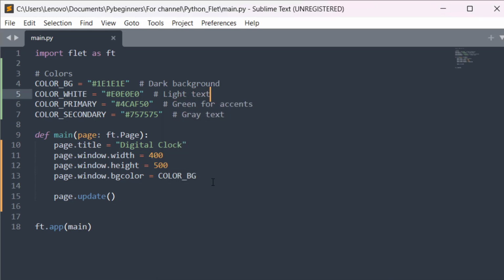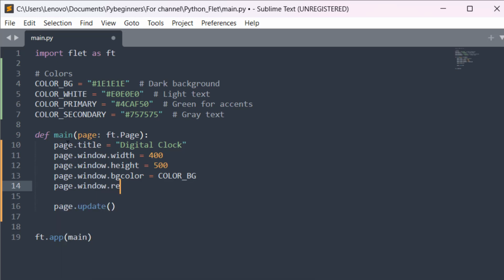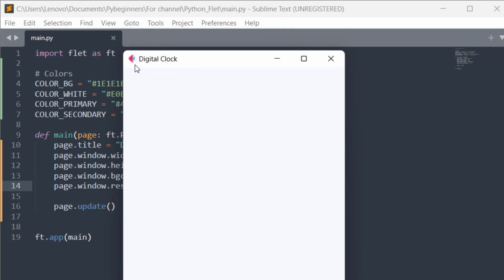So in order to get that, I just need to come here, then I will do something like this. I'm going to say page dot window dot resizable, open, then I can just say false. So it will not allow me to change the size. Save. Then if I run this again, boom, as you can see now, if I try to come on the corner to change, it's not allowing me. Only I can open full mode, and boom, something like this only.